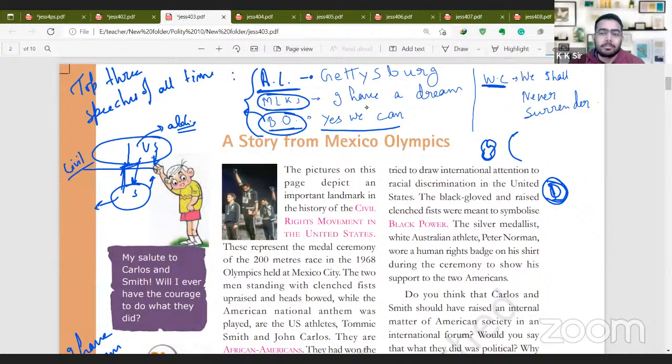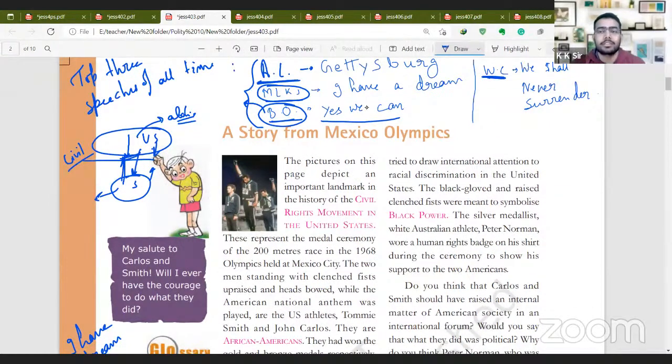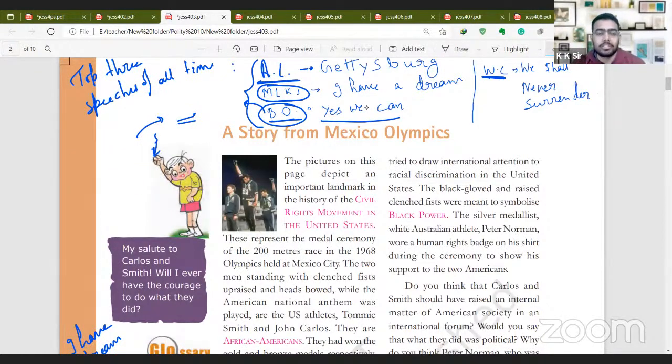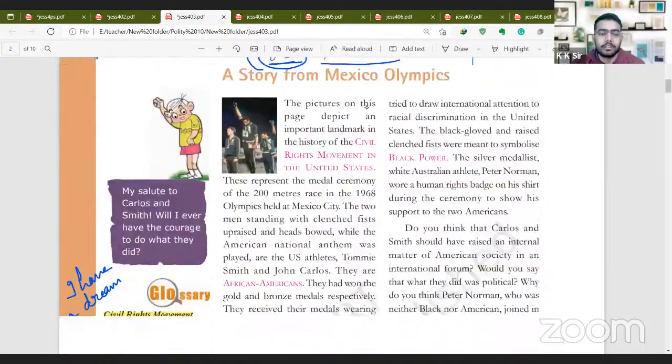So that is also very uplifting. These are the speeches which are considered great, not because they were said very well, but because they changed the direction of history. Each speech was so impactful that it created a big difference, not because they were very good speakers. Of course they were great speakers, but it's not just because they were great speakers. These speeches made great impact.